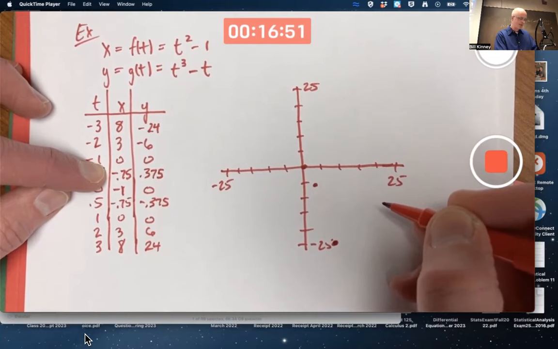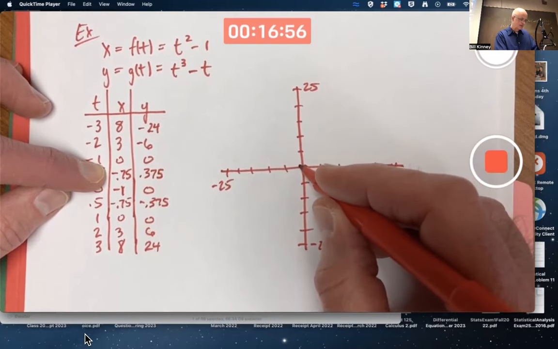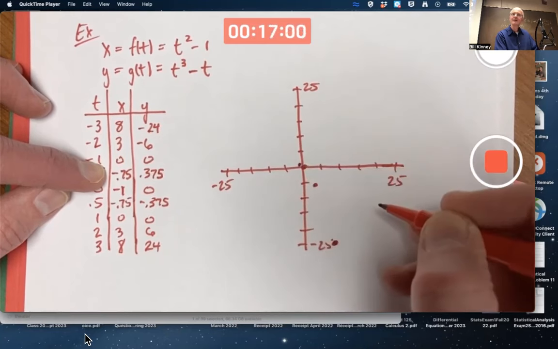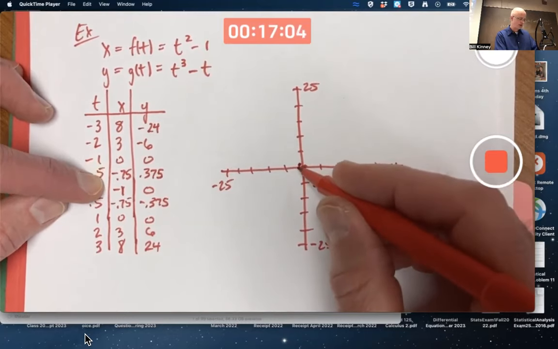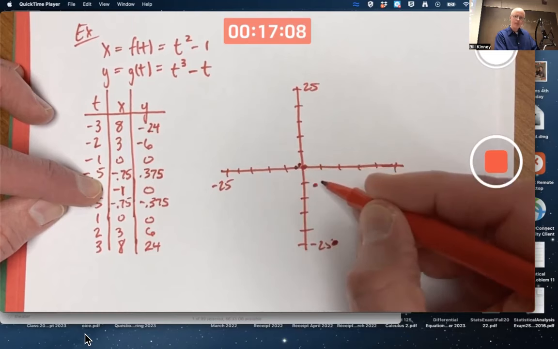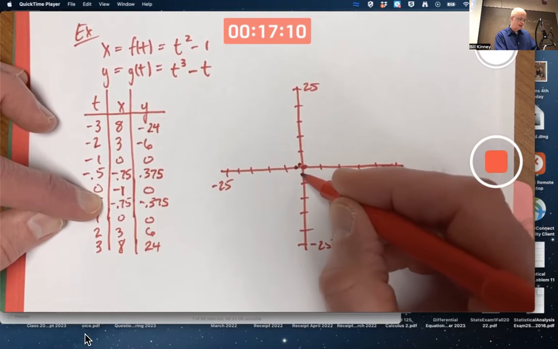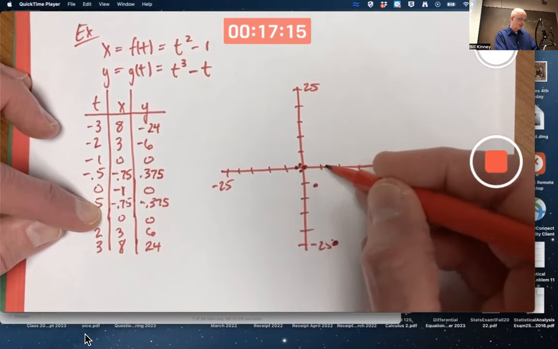Next, -0.75, +0.375, really close to the origin, slightly closer to the x-axis than the y. It's going to be a tight curve in here, it looks like. -1, 0 is maybe right about here. Then I'd go down here. Then back to the origin again.